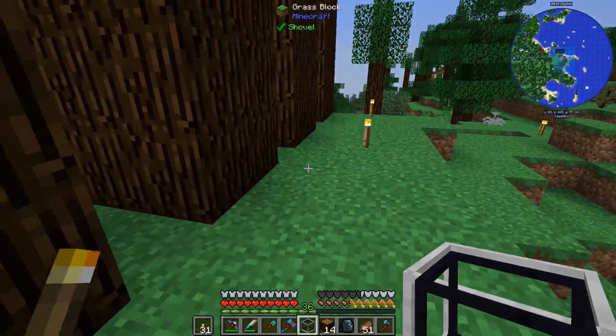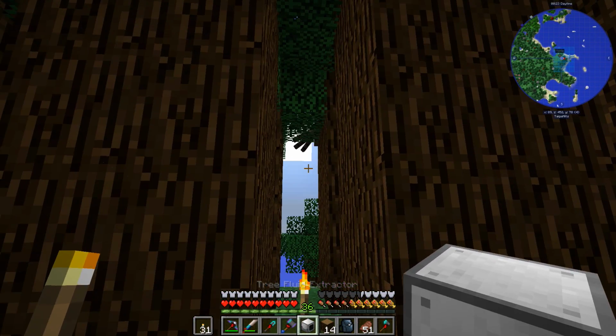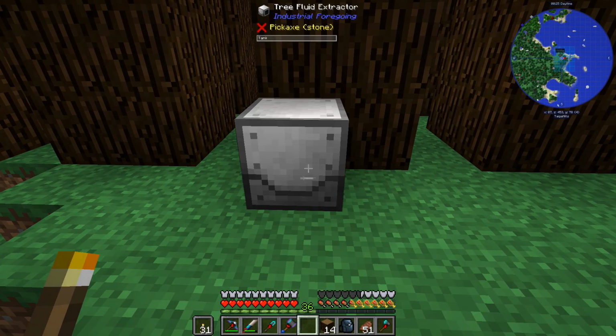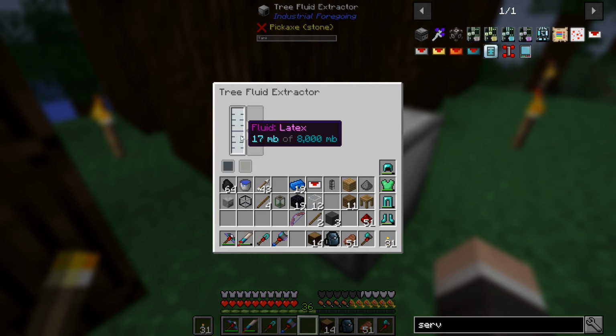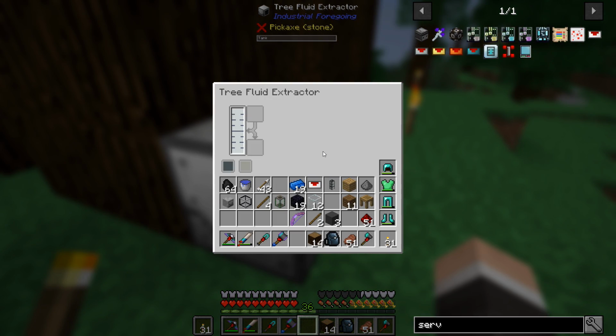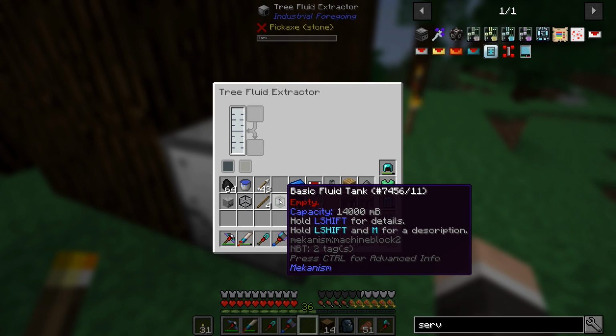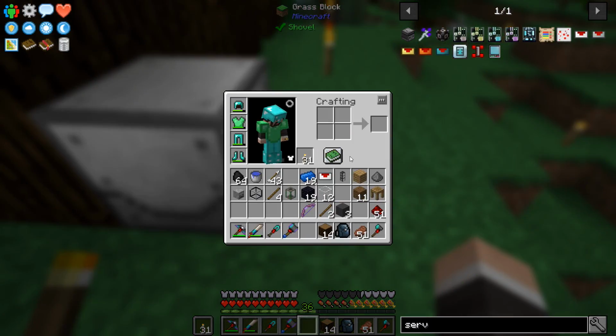A little bit of research would have helped me a lot beforehand. So pretty much all you got to do is that, and you'll start getting liquid latex. That's it. It's just a tree fluid extractor, super cheap to make, and apparently the auto push doesn't actually work.